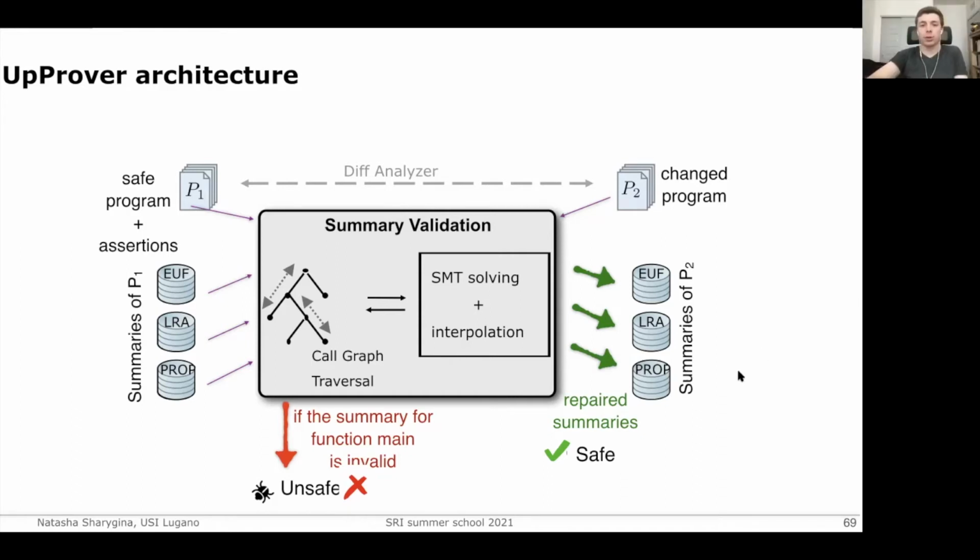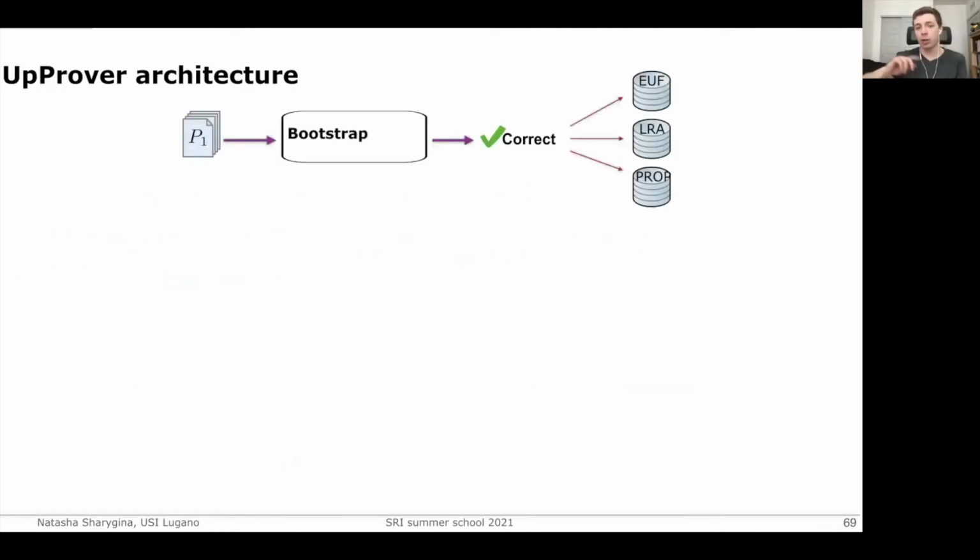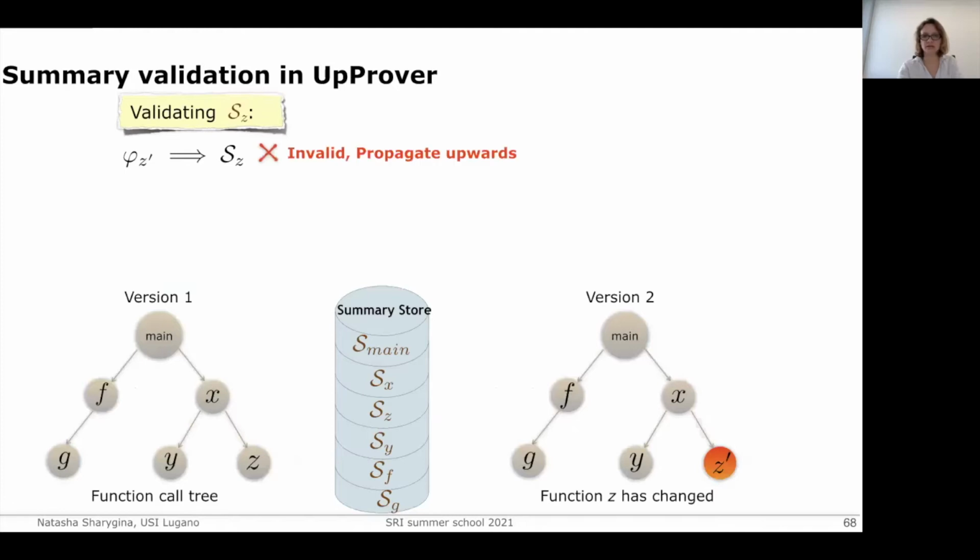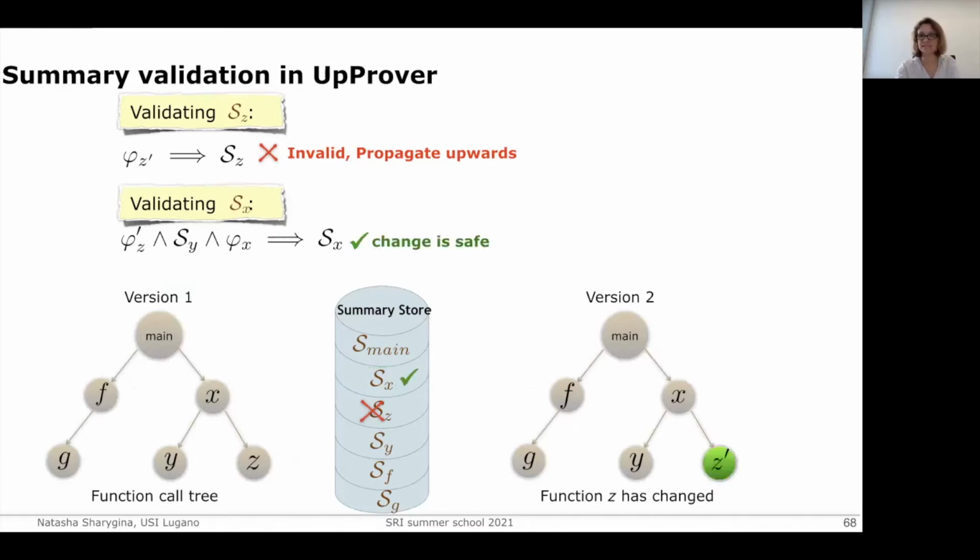I was just going to ask, when you say repair the summary, do you replace the summary in place and overwrite it, or do you keep both in case one or the other might be useful in the future? Actually, here's the slide which illustrates it. Here's, for example, my summary, and some block of it is not valid anymore. So we are going to figure out, through the code traversal, what exactly is happening. It's going to try to go upwards in the call tree and revalidate the summaries above. And once it's been established, it's going to recompute.